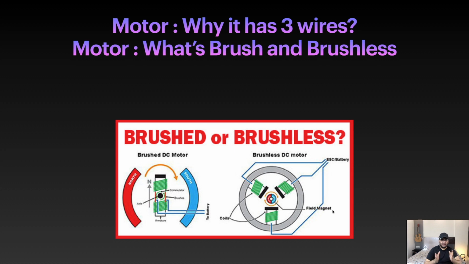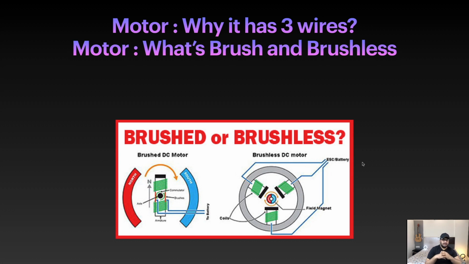continuous motion. As you can see, there is no physical contact between the rotor and the stator, and there is no brush assembly. Brushless motors are very efficient, they are very powerful, they are not prone to friction losses or heat losses, and there is no mechanical assembly, so there is very little wear and tear. That is the reason we use brushless motors for something like a drone, where we need very high efficiency and very high performance. This also explains why it has three wires. Basically we have three coils, and we are providing a three-phase voltage source. That is why we need three wires.